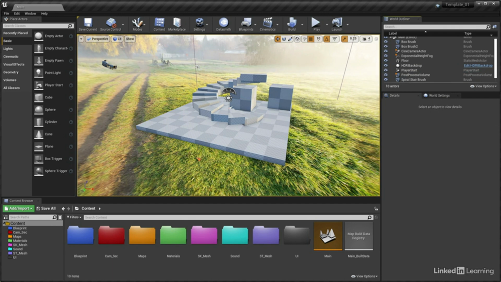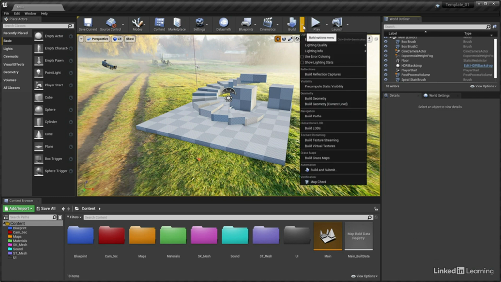Assuming that we are going to be using light baking as a part of our visualization process, something else that we may want to add to our project template is a high quality light bake setup that can be easily controlled via the lighting specific options found in the drop down build menu.